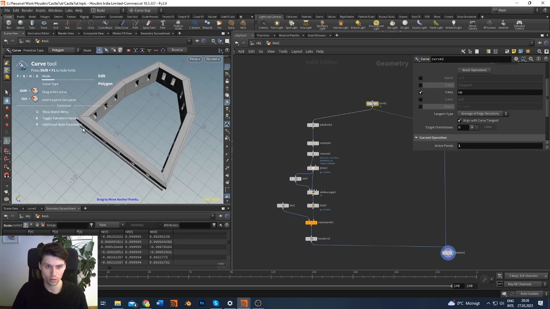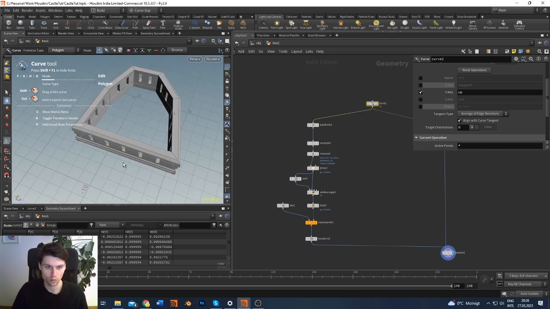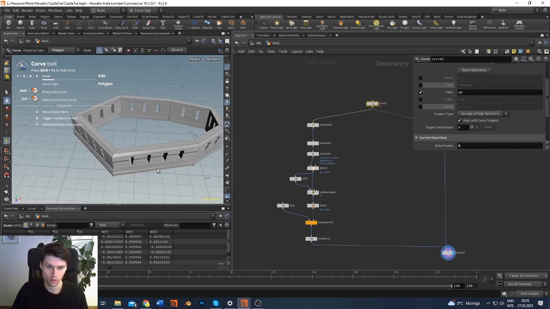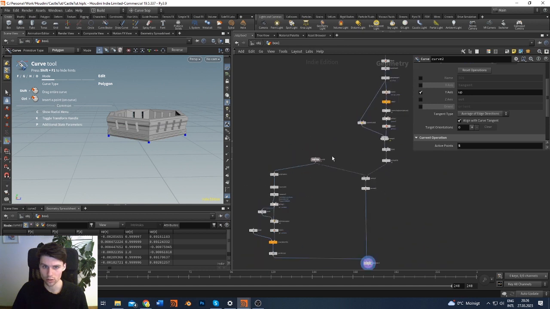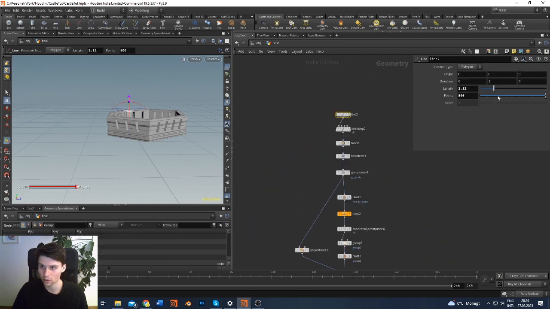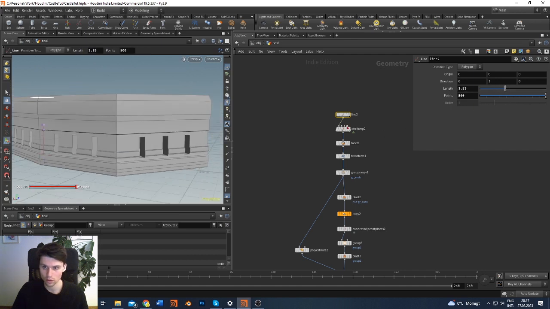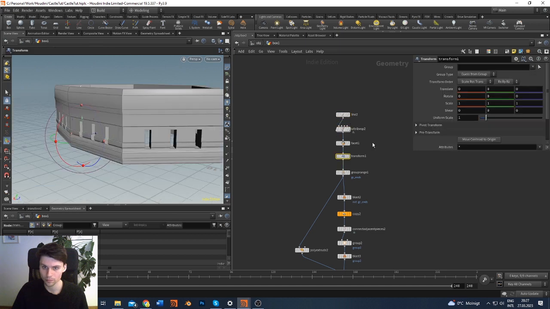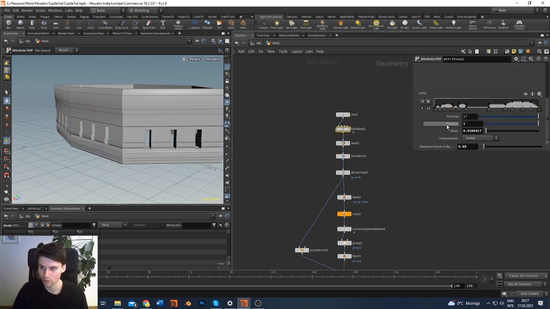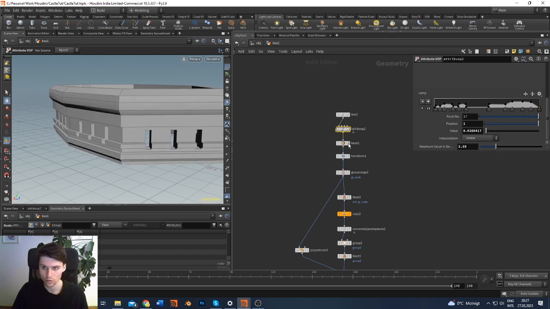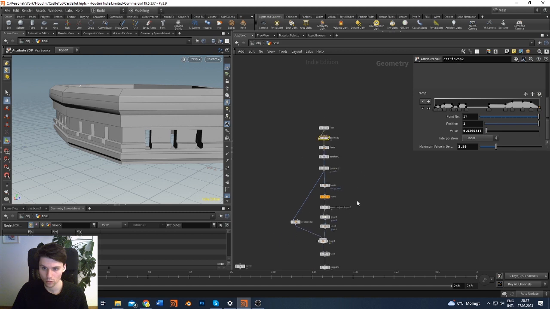Make it bigger, maybe. Control click, you can add a vertex in here. Cool. Let's not forget, we can also adjust our height and our depth. Cool.